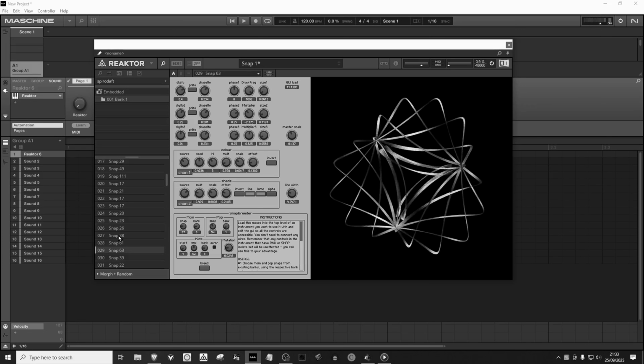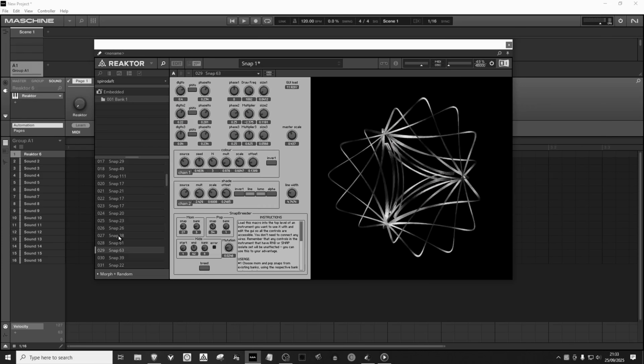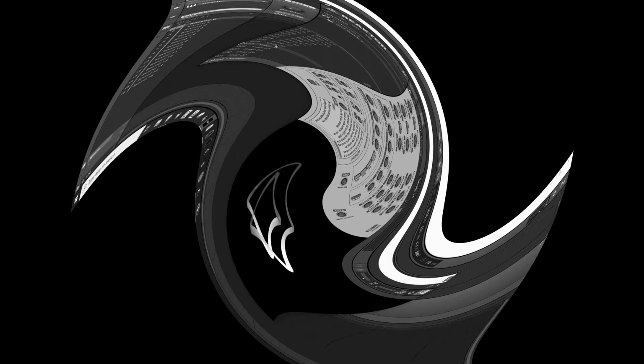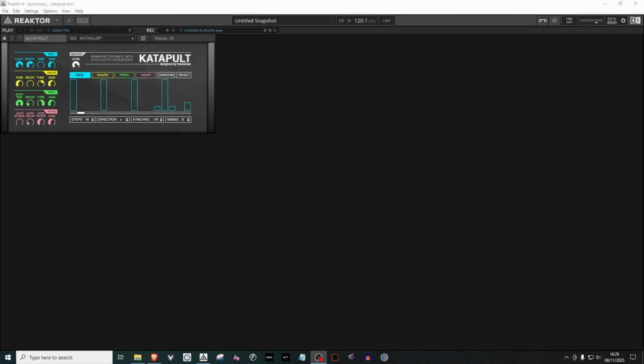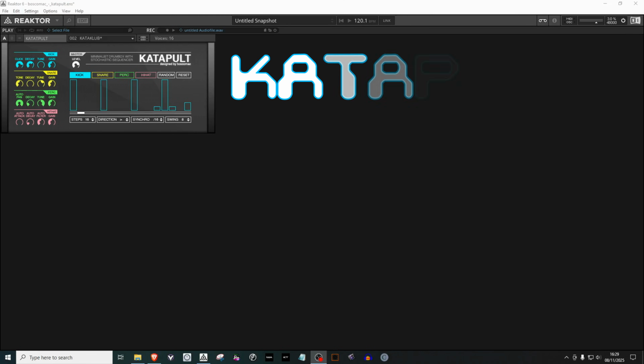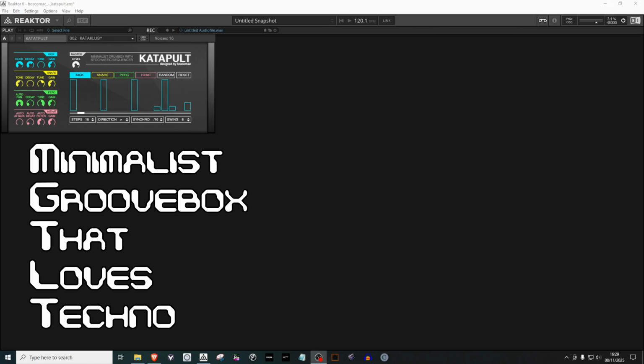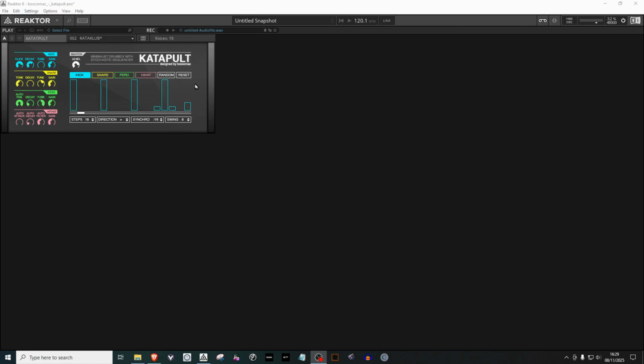We're going to take a look at this, and this. Let's get straight into it. First up, let's take a look at Catapult. It's a minimalist groove box aimed squarely at electronic genres. And if your beats are feeling just a little bit flat, just wait until you see what this thing can do to add life to your grooves. You are just gonna love it.